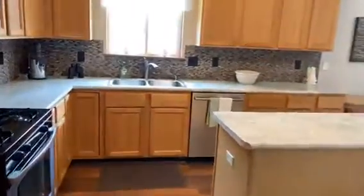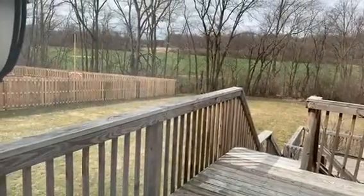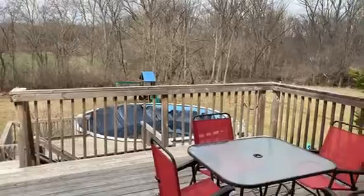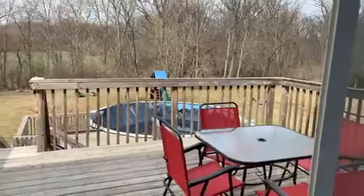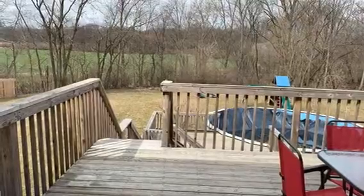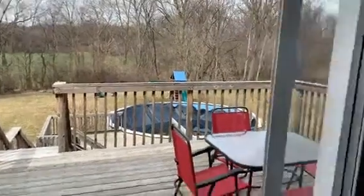Walking back through the kitchen, I'll give you a nice view of the backyard. That's probably one of the best selling points — you back up to basically nature, there's really nothing out there. There's a pool, needs a new liner, should be fairly easy to fix. But you have a two-tier deck here, and it is a walkout as well. Lots of wildlife that you get to watch as you're sitting here enjoying these beautiful sunny days.